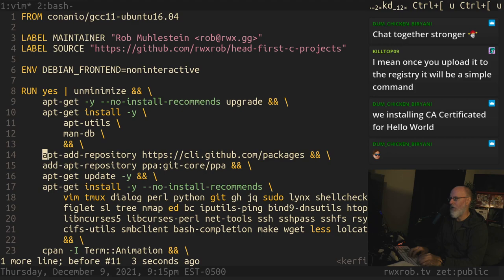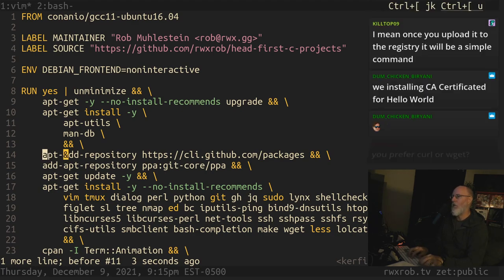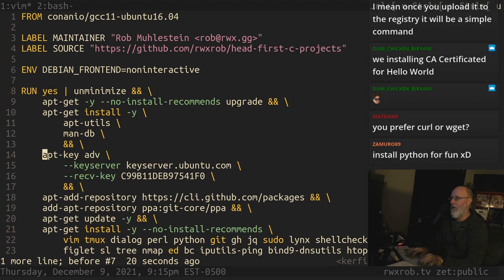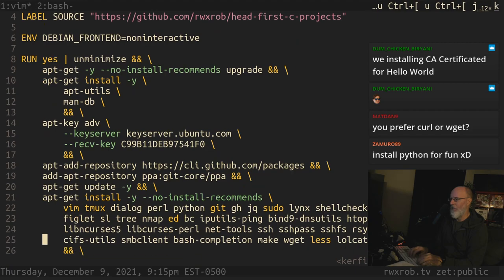What is the CLI GitHub package? Which one? What is in that? PPA core Git. Oh, it's the core Git PPA. If we want to put Git on here. Actually, we need that if we're going to put Git. We need that for Git, actually. Yeah, we need that. So Vim, I guess.